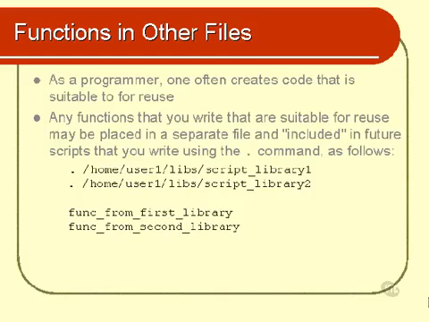The same, of course, applies to script library 2. I've just thrown that in there to show you that you can actually include several files in the one script if you choose to. And then down the bottom, I've made calls to two functions. One is called func from first library, and the second one's called func from second library. So theoretically, I'm just calling a function from each of the two script libraries.